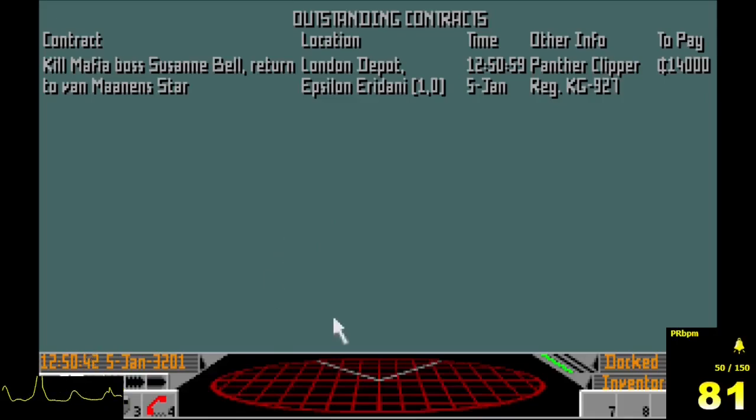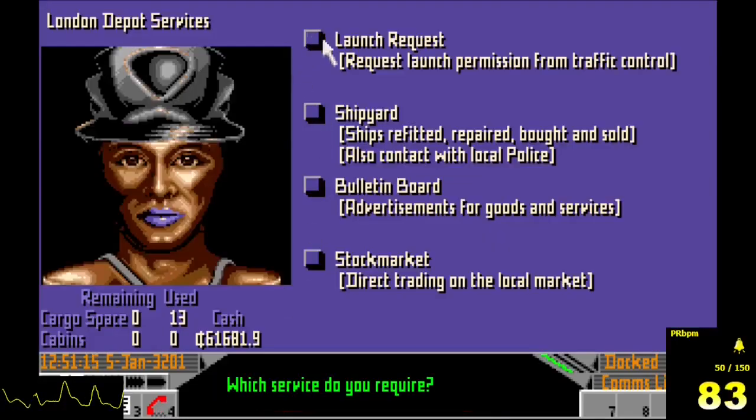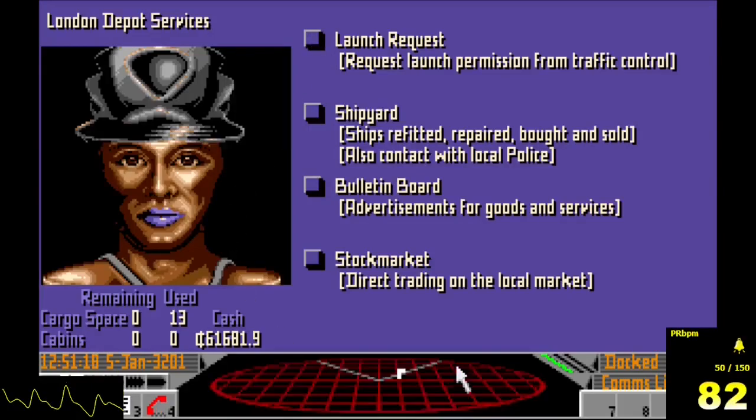First of all, let's see. Should be able to see him on the map if that's what's happening. Just random scanner. Aha! Yep, there he is. Off he goes. Right. Now I have to give him a little bit of time. Clearance denied, traffic control busy, yep. Try again later.